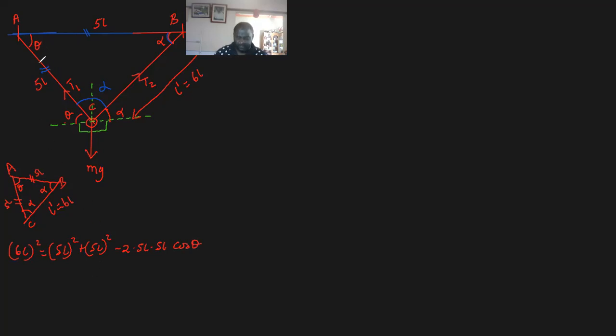Because I want to find this angle theta. When I find theta, I can lose L throughout. This is 36L squared is equal to 50L squared minus 50L squared cosine of theta. We can lose the L squared throughout by division. Finally, 36 minus 50, you get negative 14, is equal to negative 50 cos theta. Can someone get us theta straight away? Okay, just get me cos theta. Cos theta is going to be 7 out of 25. So if cos theta is 7 out of 25, we can get other ratios of theta. If this is theta, this is 7, this is 25. 625 minus 49, you get 576, and this is 24.